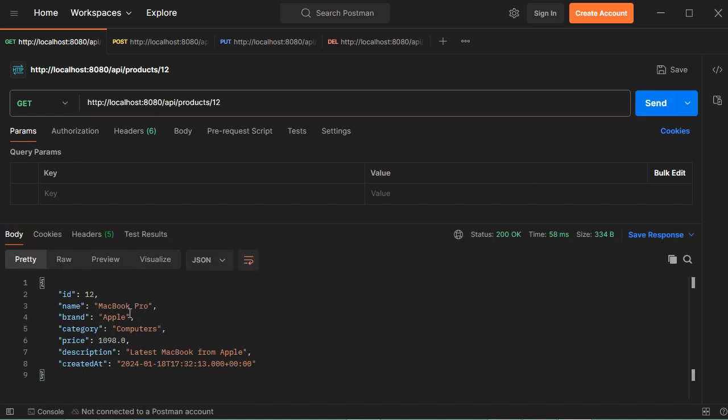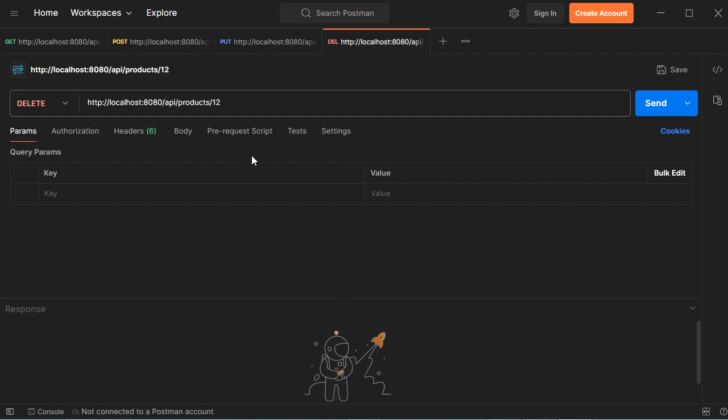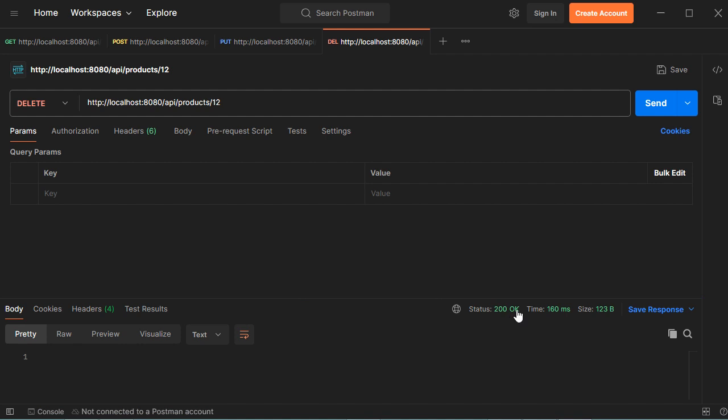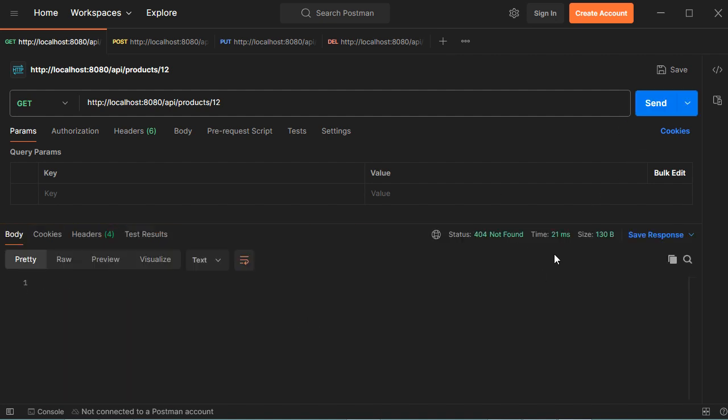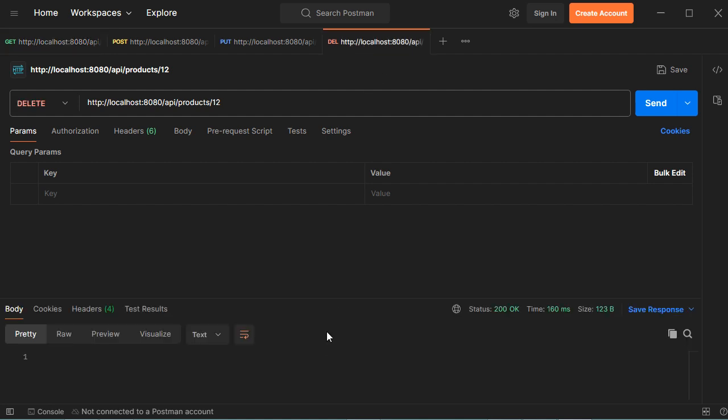So here we can see that we have this product. Now let's delete the product. So here we have a success response with no data. Let's see if we have this product or not. So now we have not found. Let's delete the same product again. And this time we have not found because we already deleted this product.